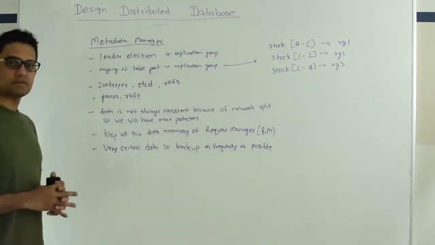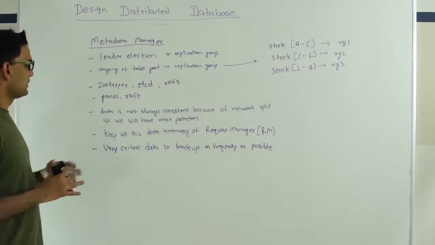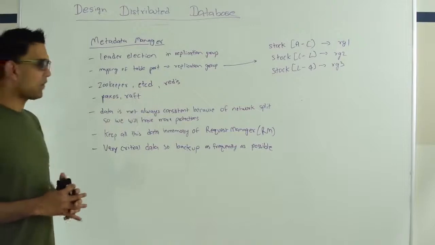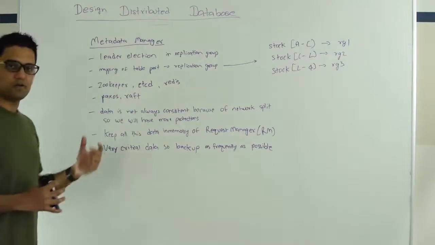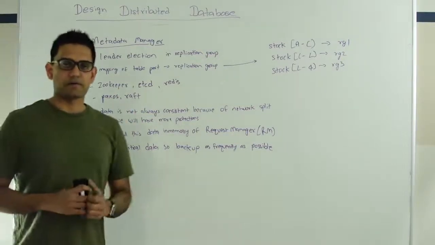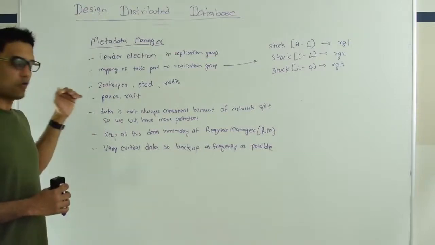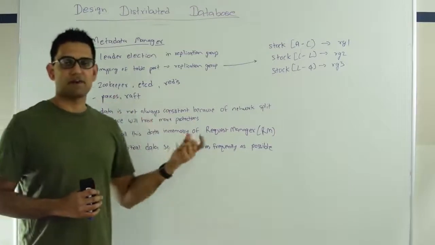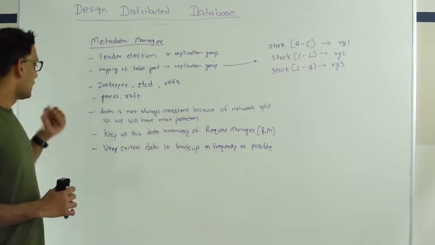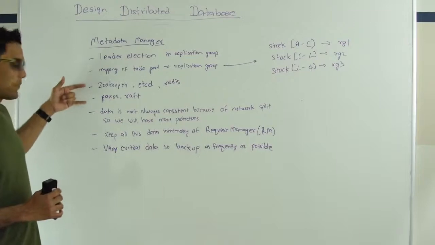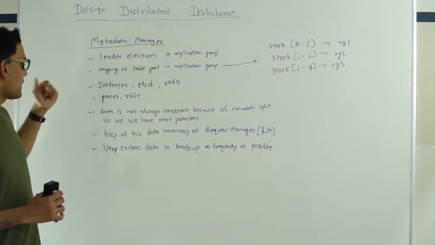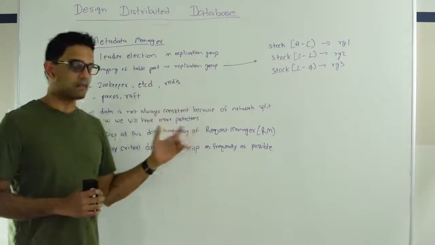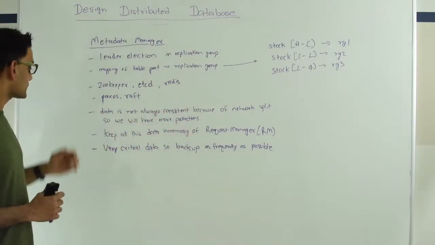There are a bunch of options for implementing metadata manager. For example, you could use Zookeeper, you could use etcd, or even you could use Redis. If you're going to be too adventurous, and I bet a lot of companies do, you could write your own Paxos or Raft algorithm. These are nothing but consensus deriving algorithms. These are pretty heavy duty topics, and I'm not going to talk a lot about them in this video because frankly speaking, they deserve videos of their own.